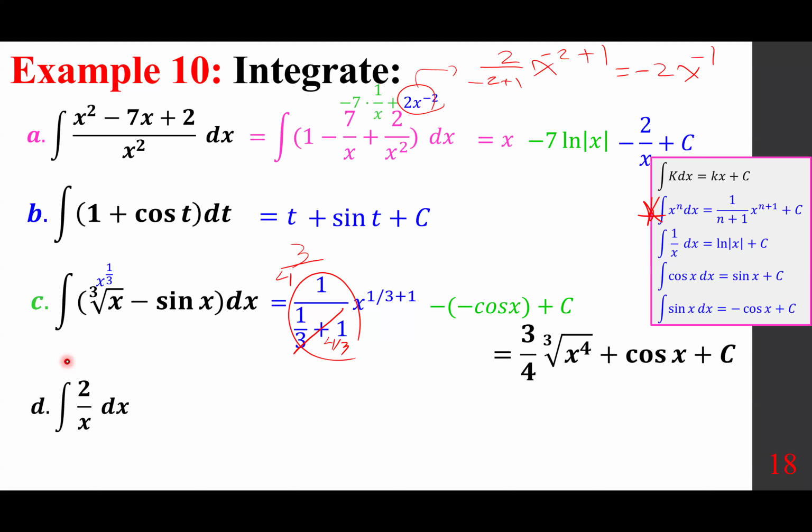Now, I want you to notice this means 2 times 1 over x. That's the reason I rewrite it. You don't have to if you see that. When you see 1 over x, of course, you see the answer. So 2 times natural log of absolute value of x plus a constant. So again, rewriting it because we can clearly see the answer as a result of that.